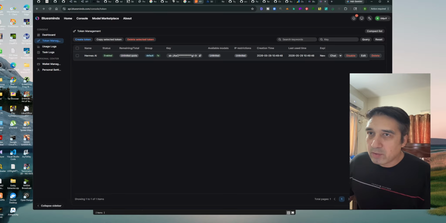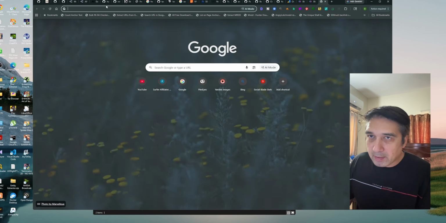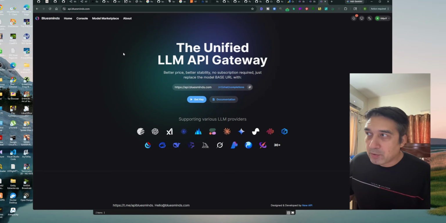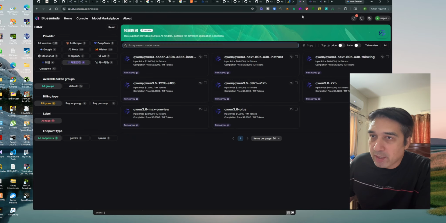So what you just want to do is go over to API. Just go over here, and here's what you should do. When you go over here, you sign up with your GitHub account. In this case, I would recommend that you create a GitHub account, and then once you have a GitHub account, you sign up with it. You can just click over here where it says get a key and then sign up with GitHub. Pretty simple. Once you log in, it will take you to the dashboard.